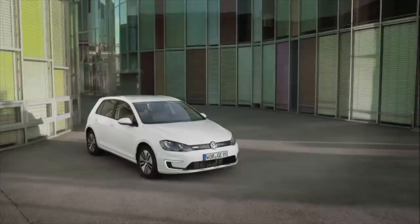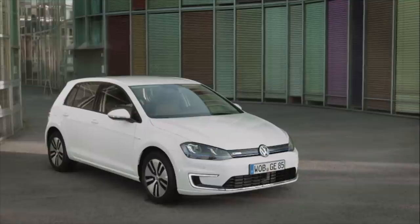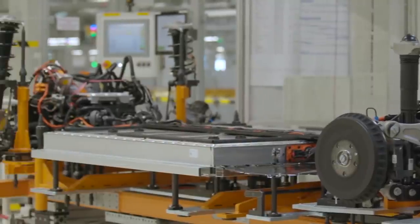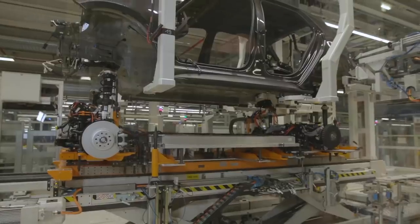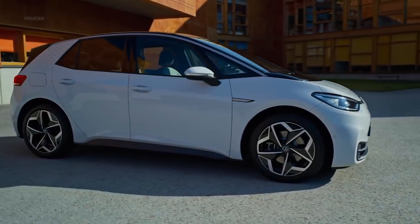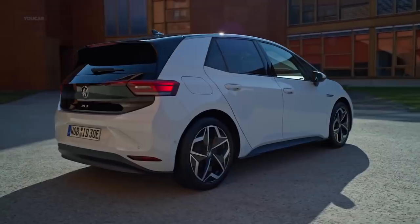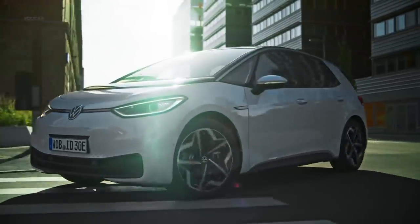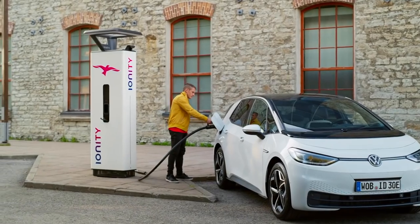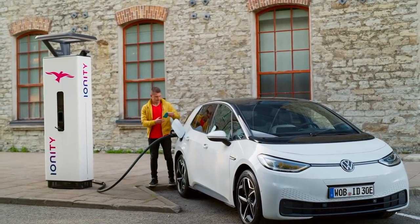What blows my mind a bit is how old the e-Golf actually is. The first e-Golf came out back in 2014 — it really was a pioneer in the electric car movement. So as good as all the tech in here is, the game has moved on, especially in terms of battery capacity. But it's been wonderful to sample this e-Golf in preparation for the arrival of Volkswagen's next generation electric vehicles next year — namely the ID.3 and ID.4. I'm looking forward to driving the ID.4, but mostly so that I can be as cool as this guy in his mustard jacket.